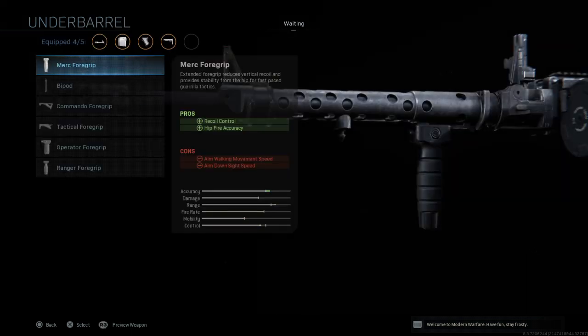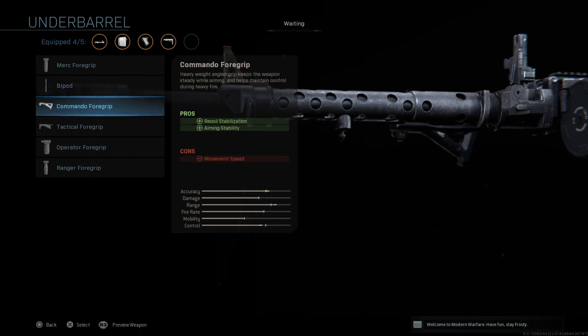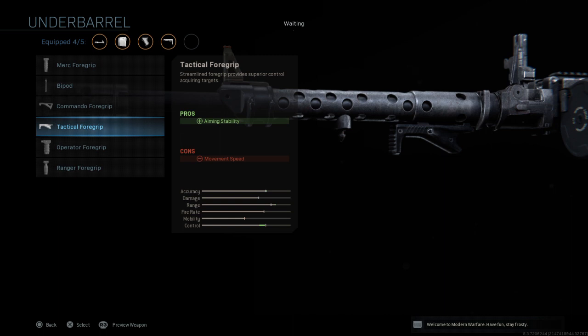Alright, then you've got your underbarrel options, which are the MUZZLE foregrip, the two pros being recoil control being better and hip fire accuracy being better, but at the expense of worse aim walking movement speed and aim down sight speed, both being worse. You've got your tripod, obviously crouch and prone recoil control is better. You've got your commando grip with two pros being recoil stabilization and aiming stability both being better at the expense of worse movement speed. Then you have your tactical foregrip with a pro being better aiming stability and the con being worse movement speed.